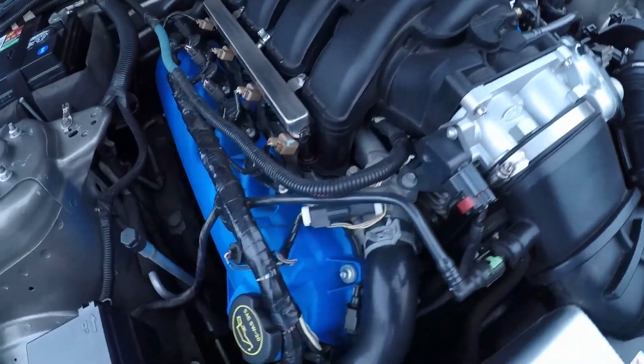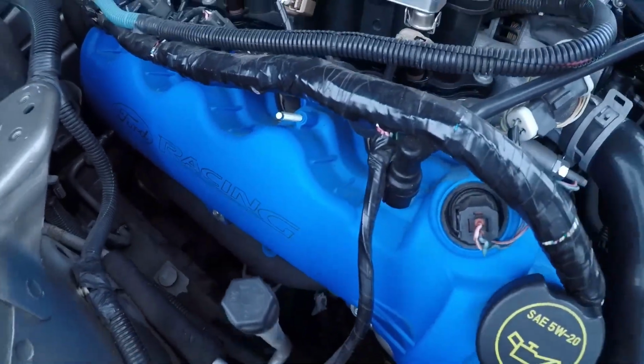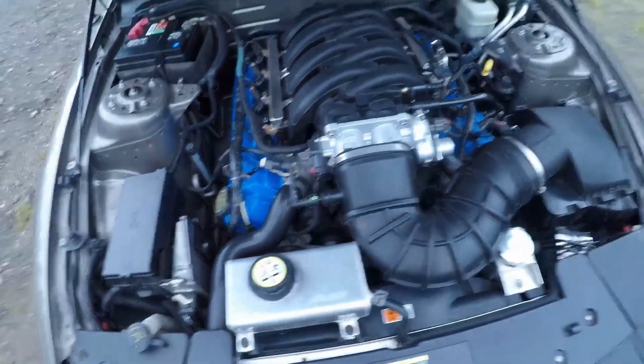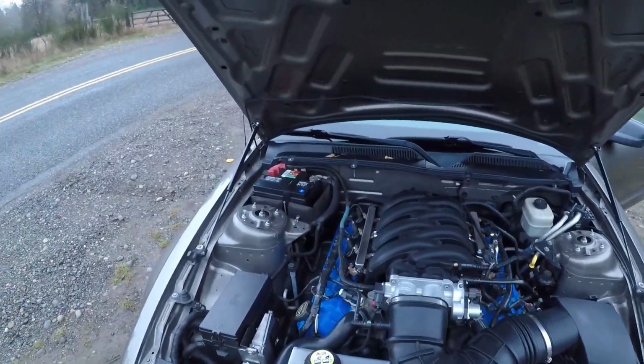You're gonna notice the blue valve covers. Those are Ford Racing valve covers that my grandfather put on. Used to have long tube headers, and it does have cutouts, but they're welded off. I guess the plan was they were gonna move to Nevada, where all that stuff was fine and legal, but plans fell through, so he had to get the cutouts and the exhaust welded up, and then he had to switch from the long tube headers he had on here to factory exhaust manifolds. So yeah, that is pretty much it. Let's go ahead and close that up.